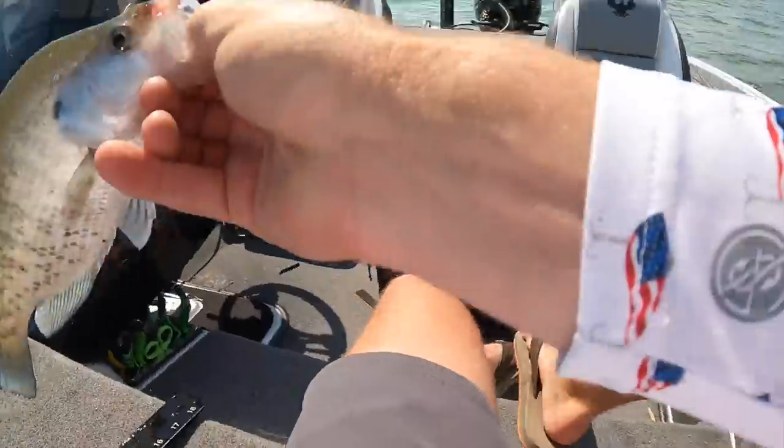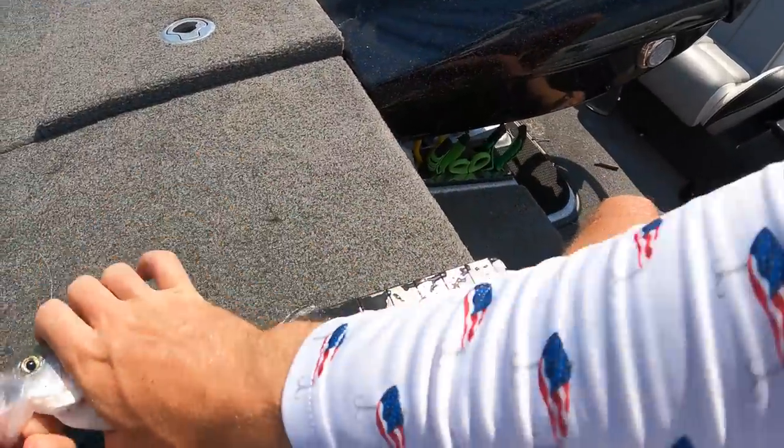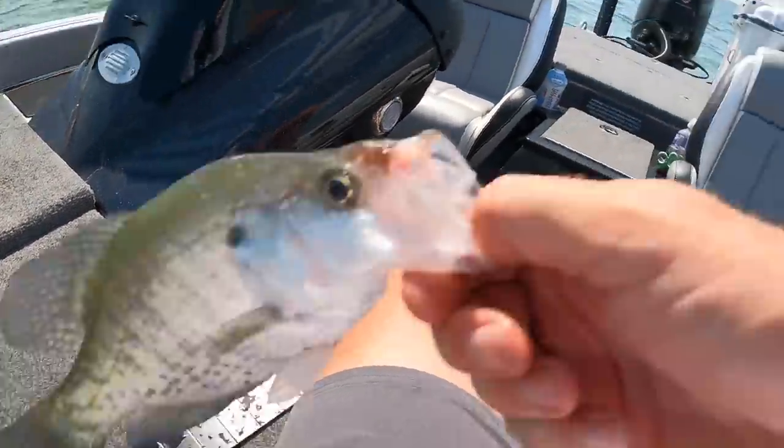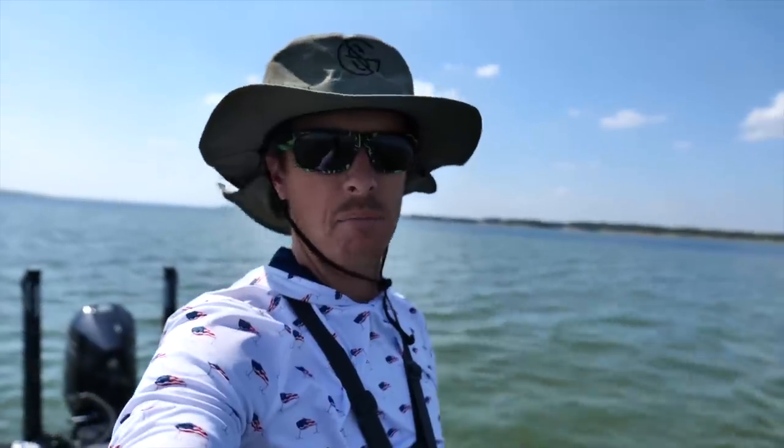This one has a little nose damage — I'm gonna guess he's been caught before and returned. This thing is a thousand degrees, sorry buddy, we'll put it in the water to cool it off. See if it makes the cut — just a hair under. Mostly just tiny fish on this one, so I'm going to pull up and head to another spot.